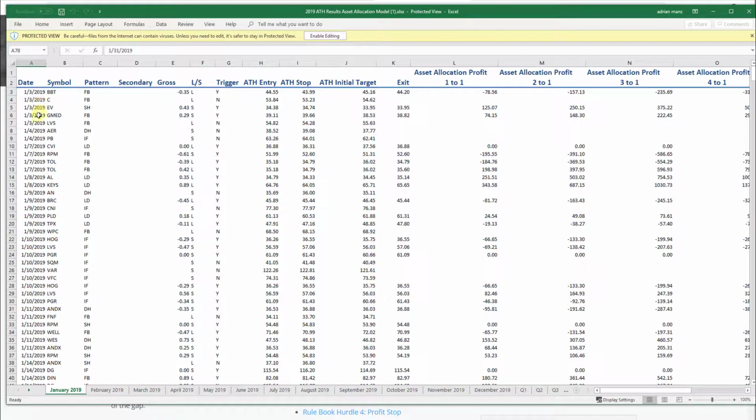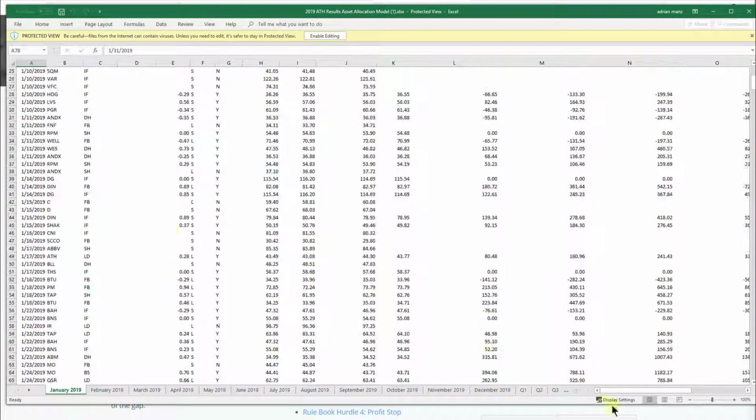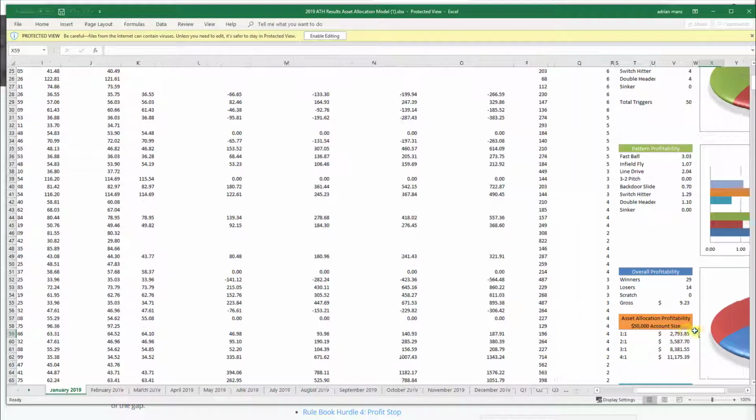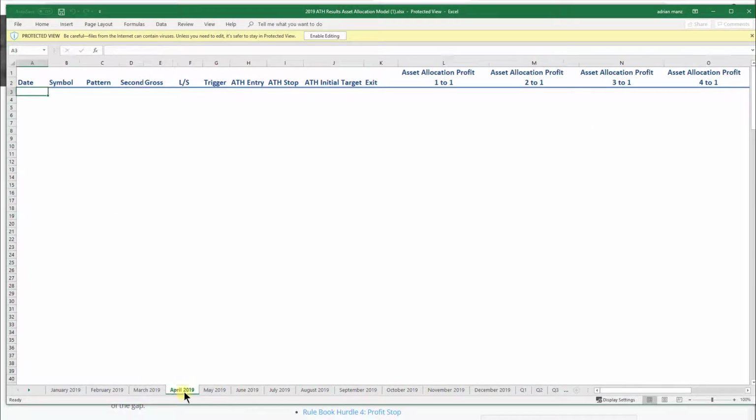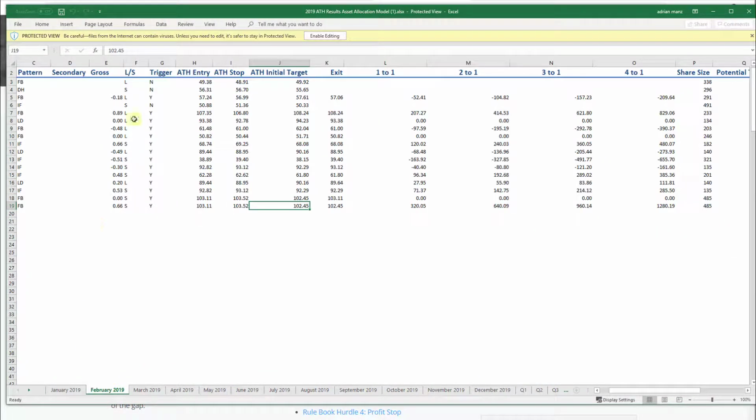You can see it lists all the stocks that were on that Around the Horn portion, whether or not it was long or short, if it triggered, and if it triggered, what the results were. So then what you can do is scroll over to the side here and get a summary. It's always a running summary. Down here it works like any Excel spreadsheet that you have ever used. It's got tabs, so you can go to the different months, of course. Here we are in February.